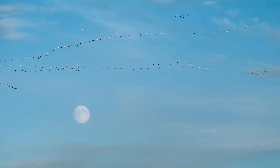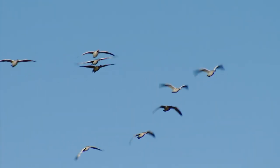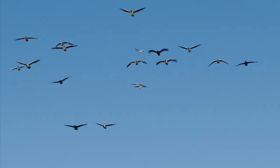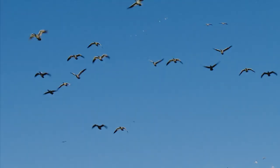We had thousands and thousands of geese that were well within shooting range, but we wanted them committed. We wanted them feet down. We wanted them like you're supposed to shoot snow geese, and that very few people ever get the opportunity to actually do. We're going for quality. We're trying to make a really awesome goose hunting film. We're holding off, and we're only shooting when it's absolutely right. And it worked. I mean, it worked over and over and over again.